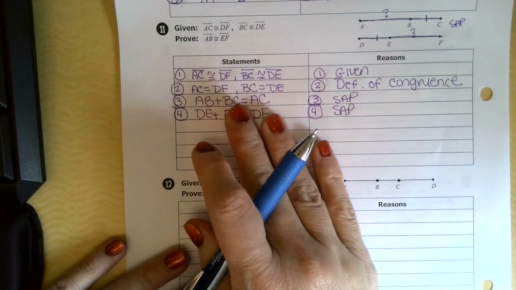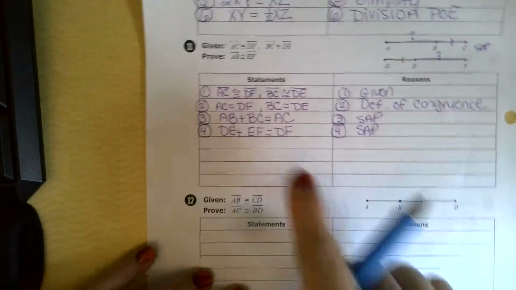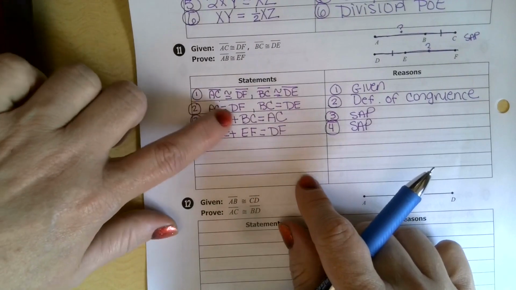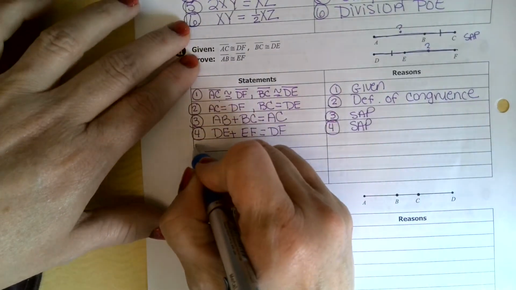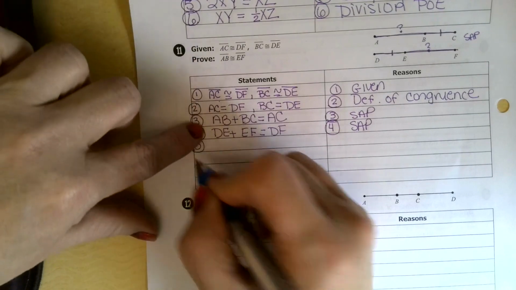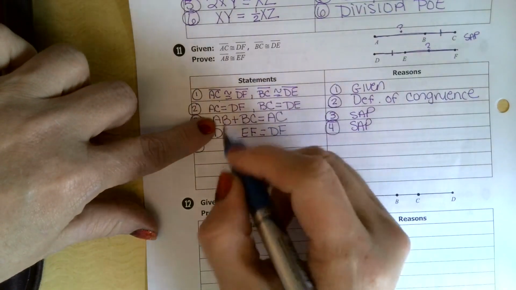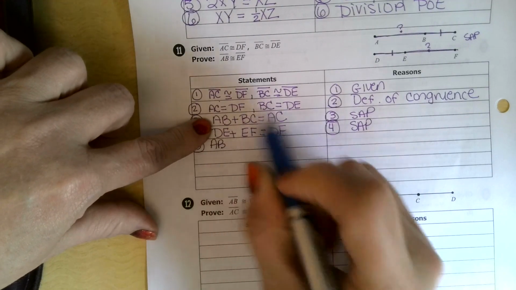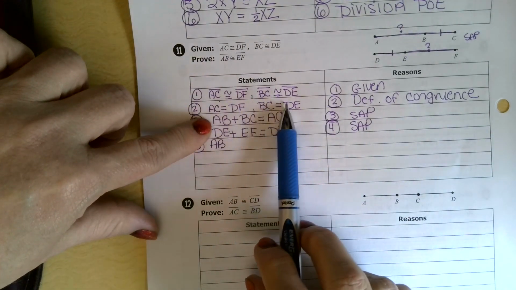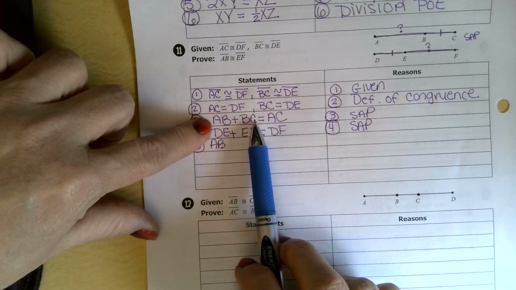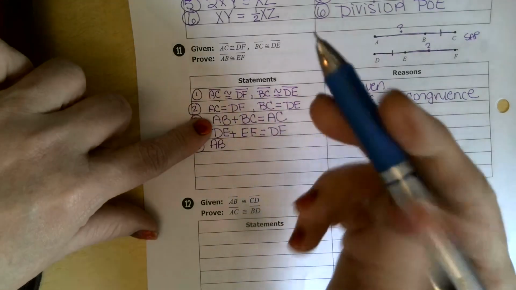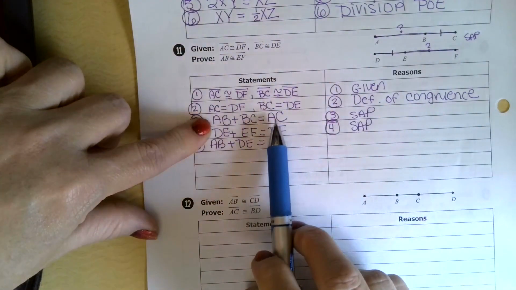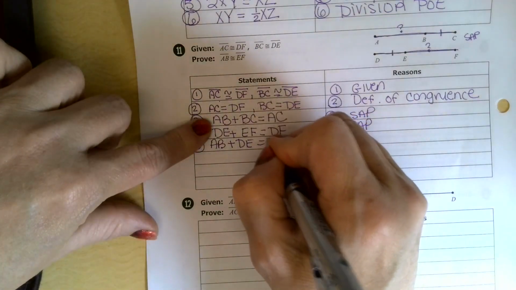Sometimes you have both. Now that I have my statements, let's substitute in there. Okay, so AC is equal to DF. So we're going to write, we're going to take out the AC, we're going to put in a DF. AB, now watch, I've also got something here that I can substitute. We can take care of that in one step. So AB plus DE, and then AC is turning into DF.